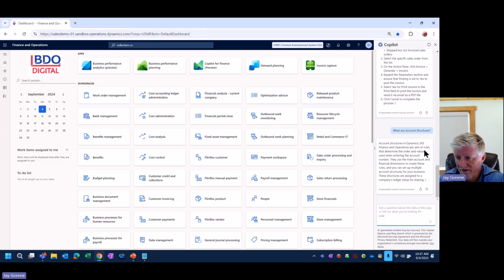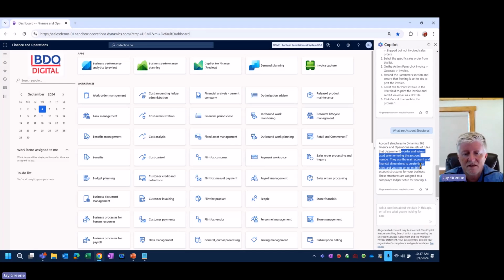Account structures determine the order of values when entering an account number. So say you're trying to post an invoice and it's saying a dimension isn't defined in an account structure, and you don't even know what an account structure is. You can come in here and see that it's the values used when entering an account. You use the main account and the financial dimensions to create these rules. So there must be a rule setup that I'm violating.